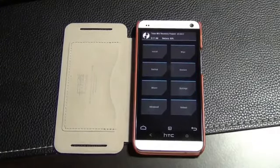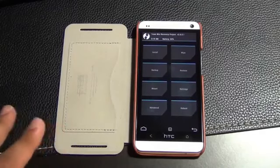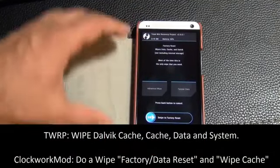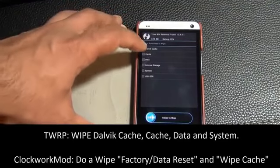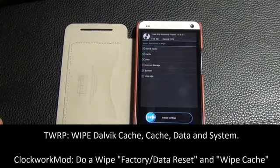Now, anytime before you install any custom ROM, you have to wipe your device clean. So go to wipe, and with TWRP, what I like to do is go to advanced wipe, and I like to clean the Dalvik cache, the data, and the system. Okay, and that guarantees that everything will be gone.